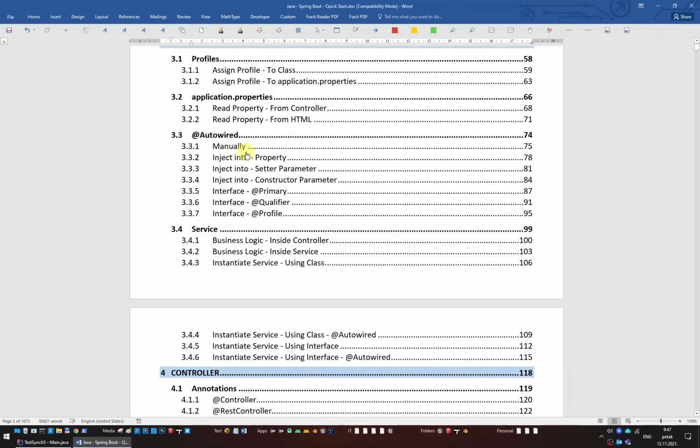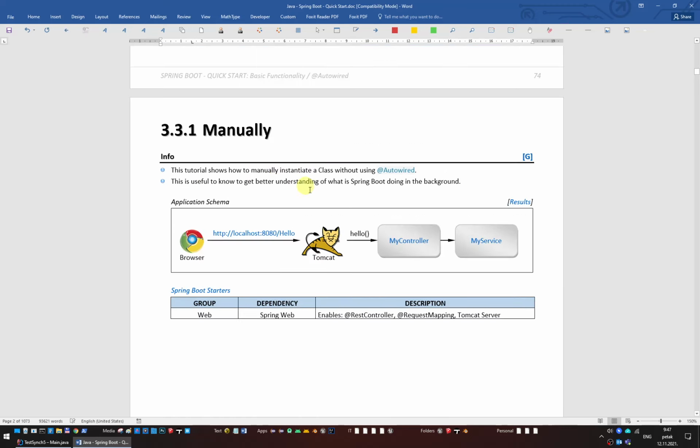So now we will go through a few tutorials which actually show how to work with the Autowired annotation. But first, we will show how to instantiate a class manually, that is without using Autowired, in order to get a better feeling for what the Autowired annotation is actually doing in the background for us.